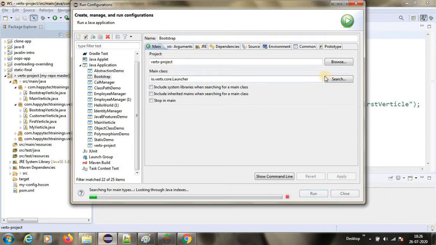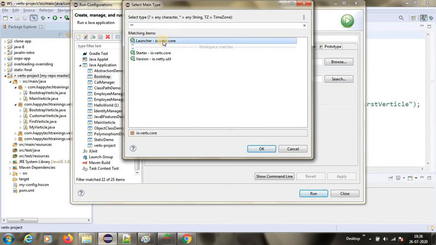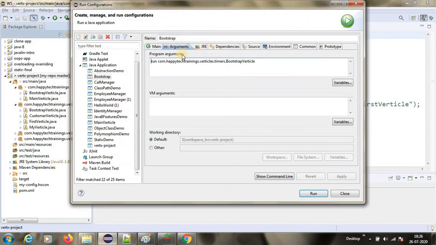Click on search and select launcher, then go to arguments. Here you give the bootstrap vertical path, com.happytechtrainings.BootstrapVertical. Now apply and run it.